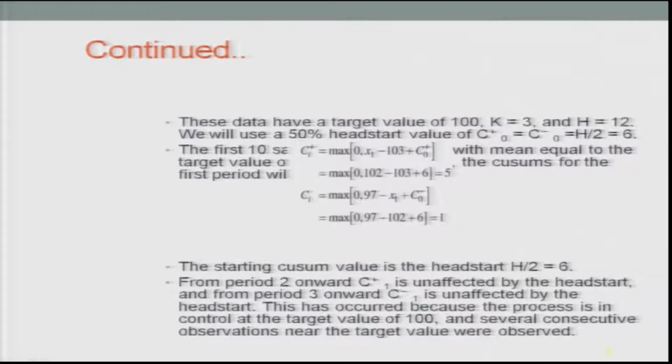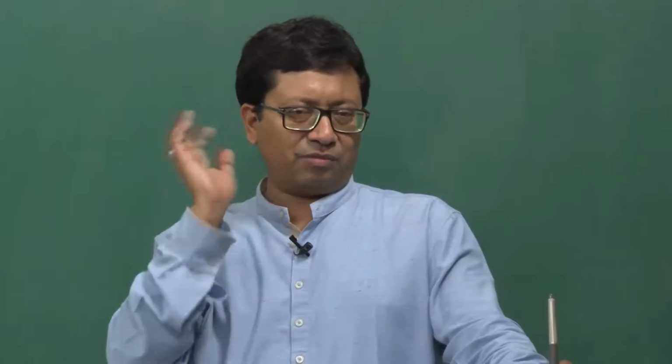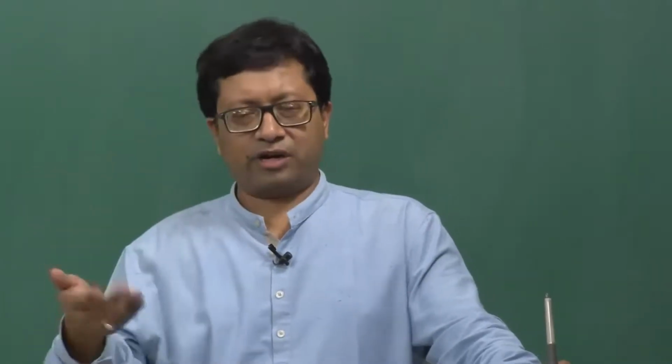The first 10 would basically mean that it is the value we are trying to use, which means the mean equals the target value, and the CUSUM charts are calculated accordingly, which is like this. Now, here I would like to again repeat, the value of 103 which you are considering is the positive deviation on the upper side, the value of 97 is the deviation on the lower side, and the values of C plus suffix 0 and C minus suffix 0 would be considered as 6. So, based on equal dispersion or 50% head start, we will take the values accordingly and recalculate and do our stepwise calculations in the similar way.